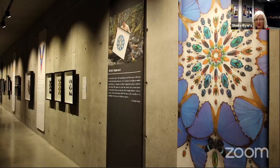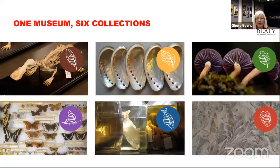As you can see, one of our very special exhibits here on insects will be replaced soon since it has just been dismantled. But I'm going to push back up here because where I think our speaker today is going to focus is covering a number of these 6 different collections. I was going to try and narrow into the plants or the herbariums, but I think she's going to be broader than even that. So Mary Glasper is our guest speaker, and I think she has some very fun and exciting things to tell us about textiles. So I'm going to stop sharing here and turn it over to Mary.